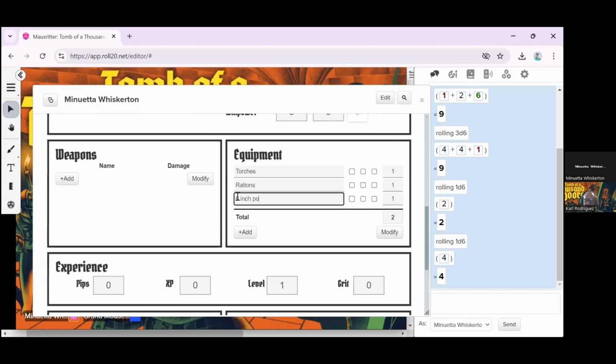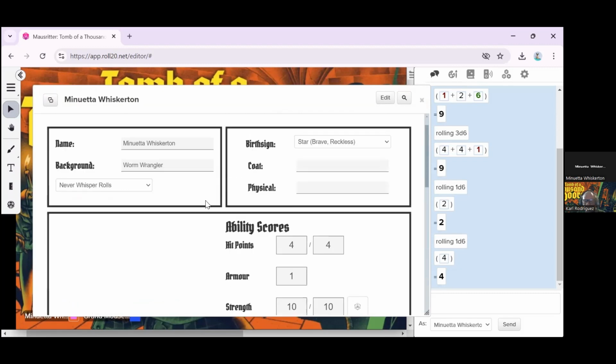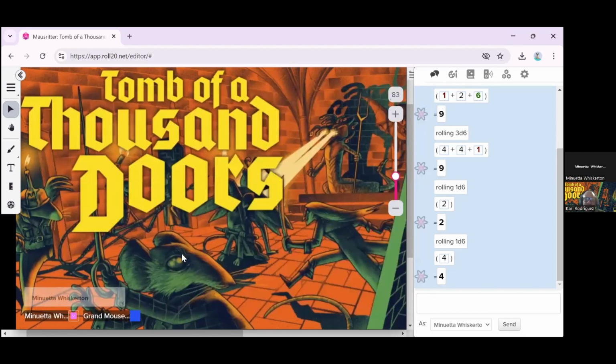And soap. I have a clean mouse. Yeah, you will have a clean mouse. If I'm a worm wrangler, what am I doing with soap? I don't know. Okay. And then I guess I have to clean my food first, potentially. And then so we got the 2 items from our background. We have torches and rations already there.